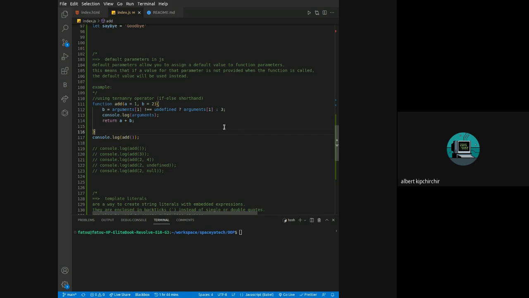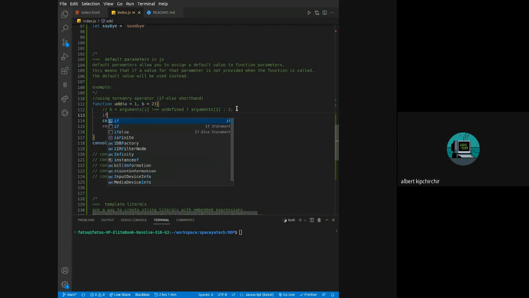So let me just guide you. Okay. Maybe you could just comment that line 112, and then below it, let's do the same thing. So it checks for if, and then the condition that we're checking is arguments 1 is not equal to undefined.